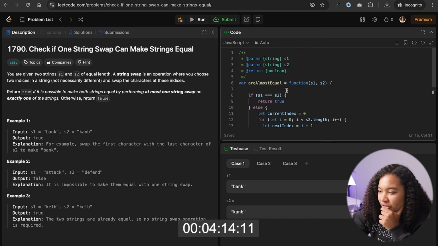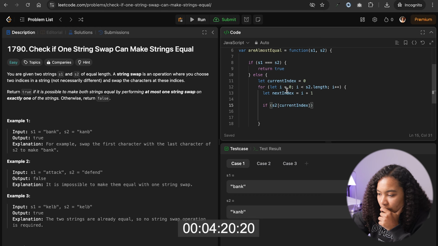All right, we want a string swap. So let's use this first example. If K and A are swapped.